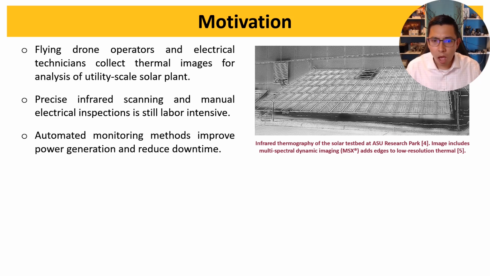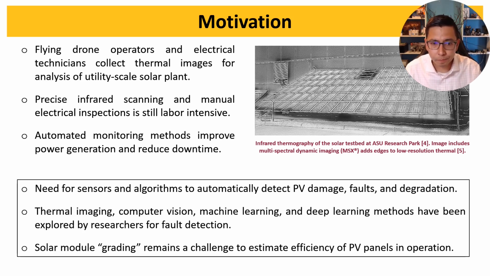We would like to have automated monitoring methods to improve power generation and reduce downtime, which you might achieve through sensors or perhaps through computer vision methods. There is a need for this automation to reduce the costs associated with maintenance and operation of solar panel plants, as well as increasing the overall cost efficiency of such a utility scale operation. Not only do we want to detect large dangerous faults, but we also want to detect and diagnose degradation, more subtle efficiency loss in solar panels.